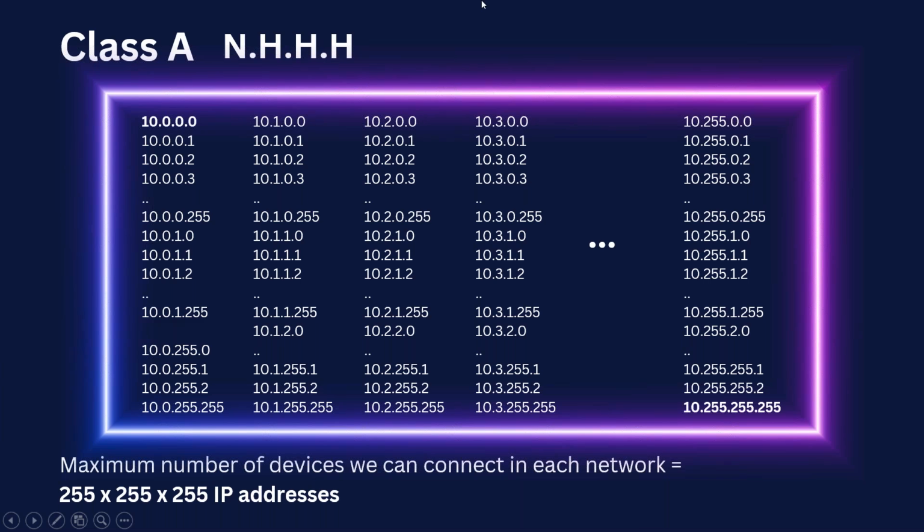Okay, so the more host portions, the more 255 multiples of IPs you can connect. You keep multiplying with 255. In class C, where you only have one host portion, you can only connect a maximum of 255 IPs. Therefore, that is used for small networks or home networks. Class B and Class A, which have more host portions, can be used for much larger networks, multinational companies or ISP networks. So that's an important point to note, guys, about where you're using each class.